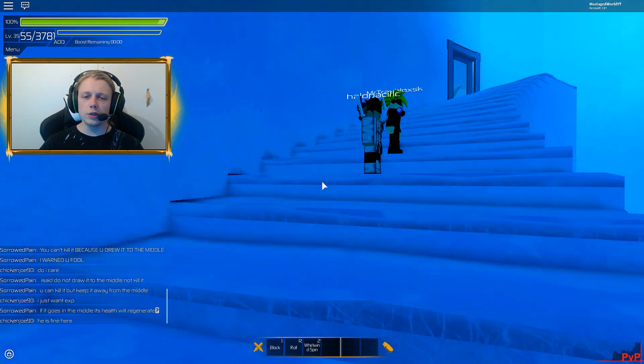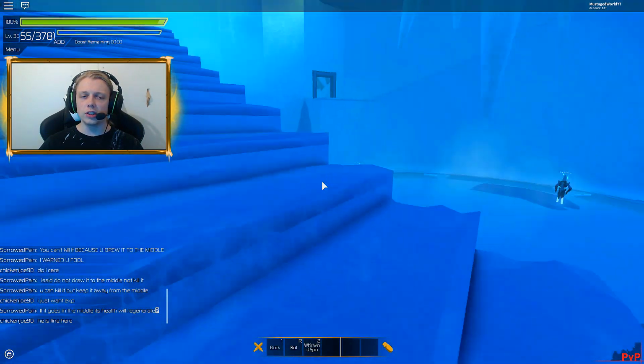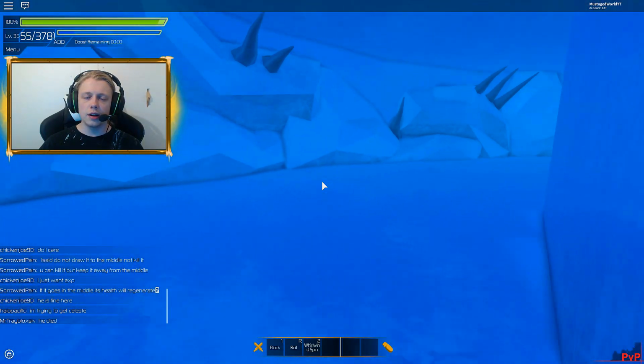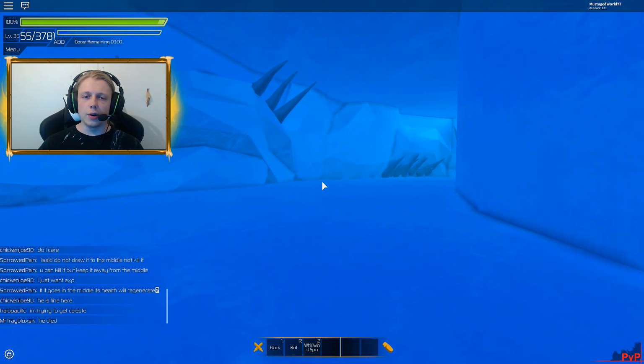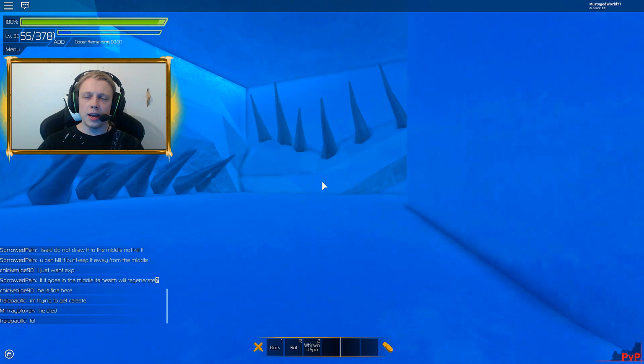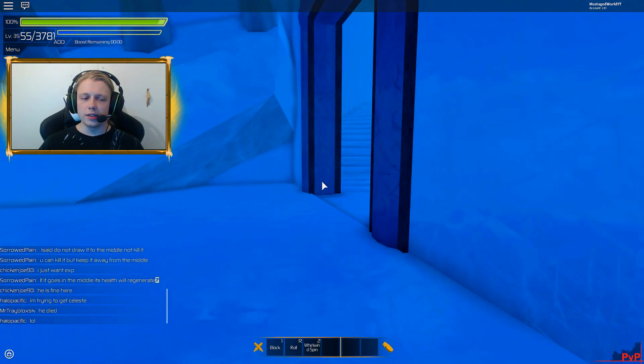So you basically just follow this road. If you get aggroed by anything on the stairs, it's fine, but you have to fight everything that was aggroed on you at the door, or at the bottom of the stairs, you fight everything at the bottom of the stairs. And that's just how you do it.